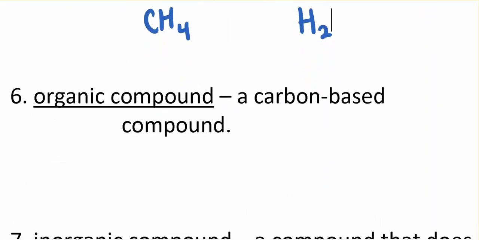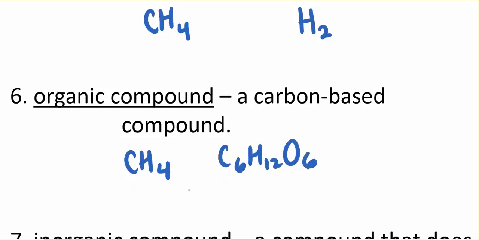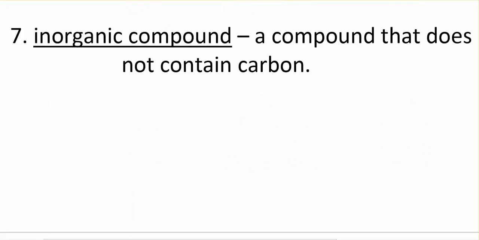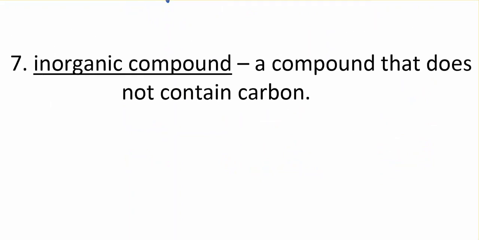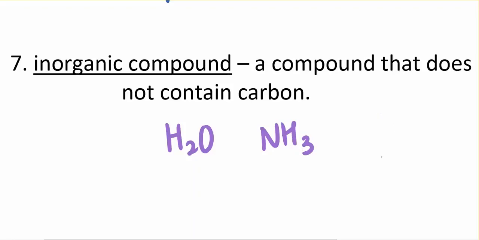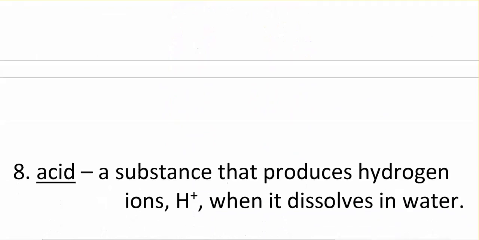Organic compounds are carbon-based compounds, so anything with carbon in them, we just look for that carbon. That's a simple definition, but that's easy. Sometimes people think that water is an organic compound because it's in living things, but it is not. It is not carbon-based. Inorganic compounds are compounds that don't contain carbon. So water, this is ammonia. Anything we don't see carbon in it, no C's, so it's inorganic.